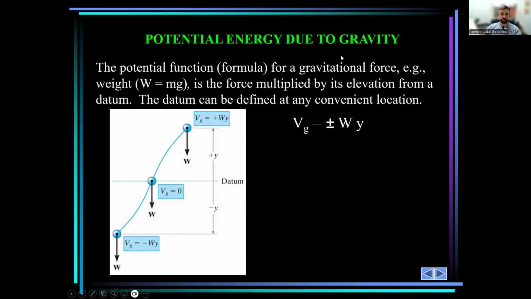So we're going to introduce this potential energy due to gravity and also due to other types, like spring energy later. But due to gravity, all we care about is what's its height relative to some other point, right? So if we're saying this is the datum, that's ground zero, right? If you're above that point, you have positive weight times change in height y. If you're below ground zero, then you have a negative weight times change in height y, right? That would be your total potential energy. If you're even with it, then you have no relative height. And so you'd have zero potential energy.